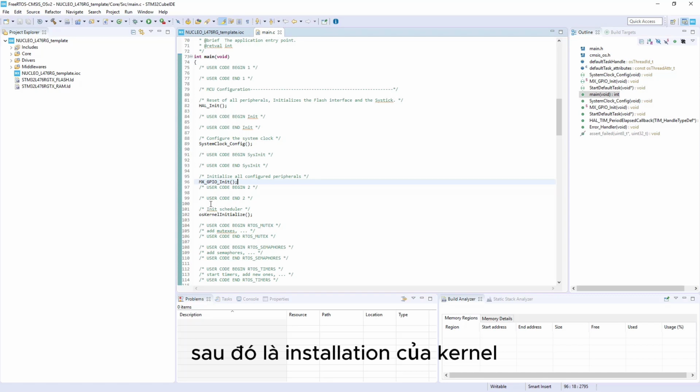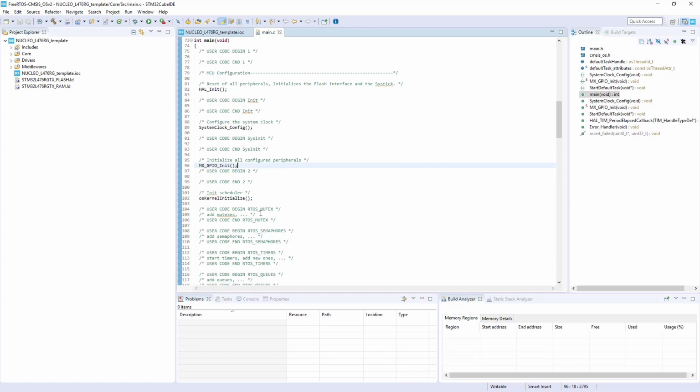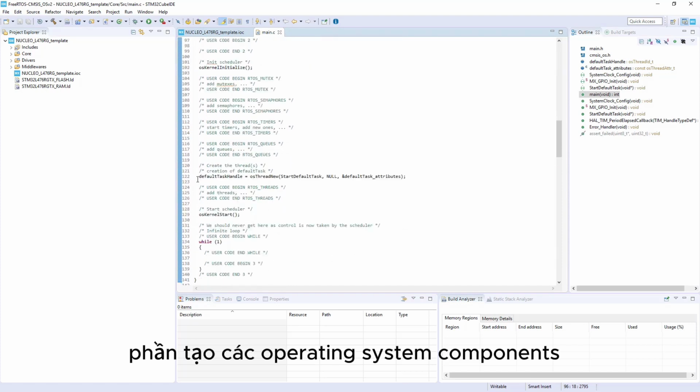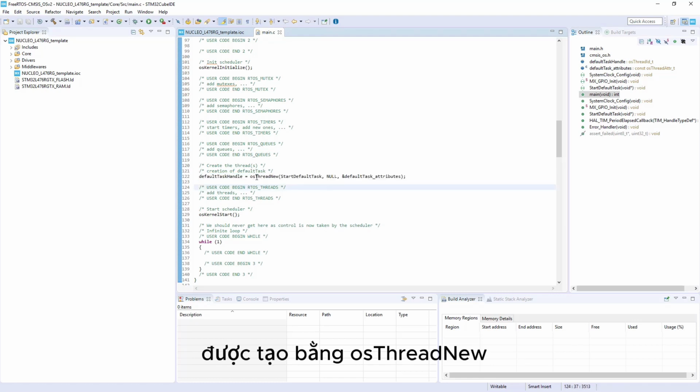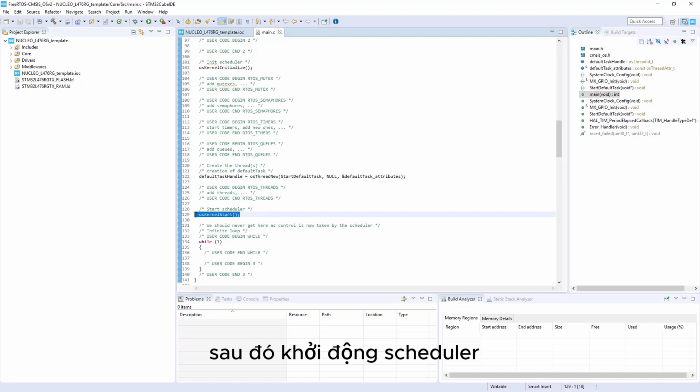After this, we've got initialization of the kernel, which is in fact allocation of its heap memory. And after this, there is a part to create operating system components. So we are starting with, let's say, our only task. It's done by this function osThreadNew. And after this, we are starting the scheduler.